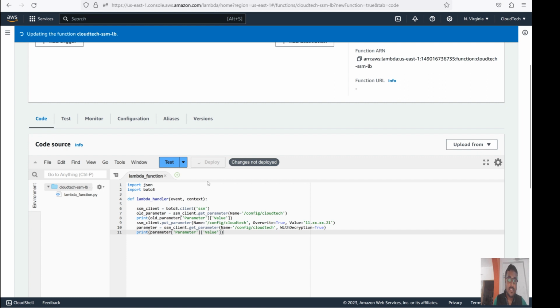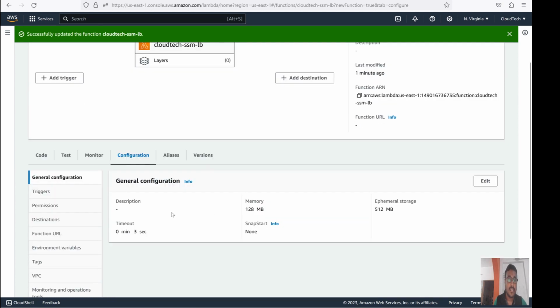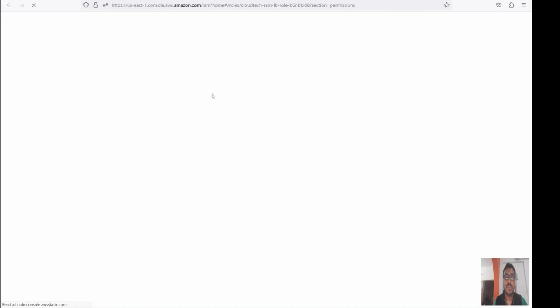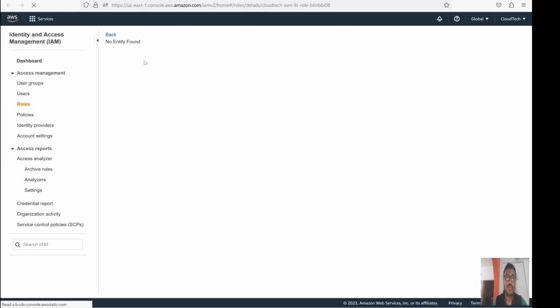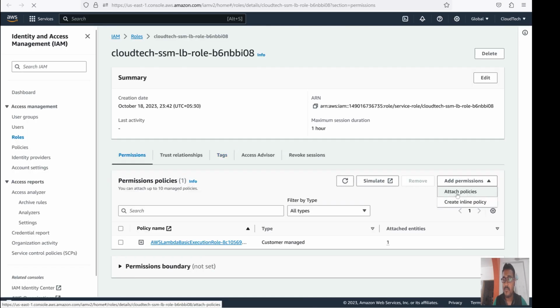One more thing: this Lambda function is going to use AWS System Manager, so in whatever IAM role is configured in this Lambda, we have to give System Manager permission. Let me show you how we can add that SSM permission. Let's go to the IAM role and add permission.